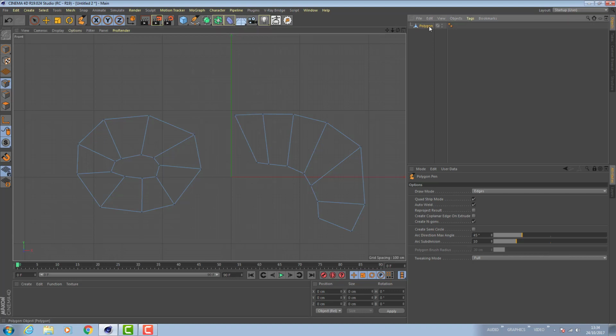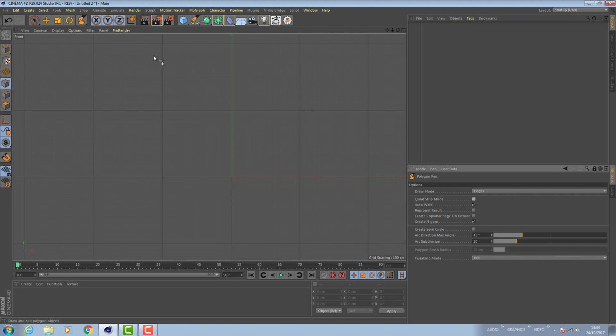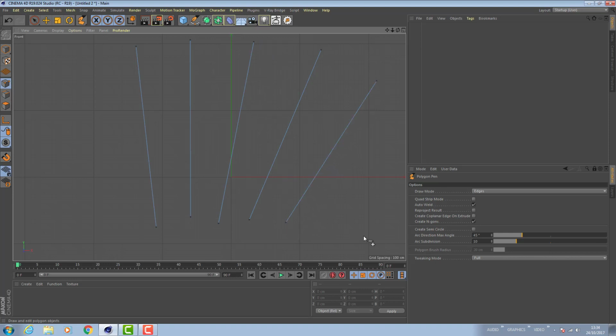So what happens if you come out of quad strip mode here? What happens then? Well, I'll show you. What it does is it allows you to continue to create these strips of polygons, but it's not going to make them into quads. But what it does later do is when you go across, it will fill in automatically, making quads for you.